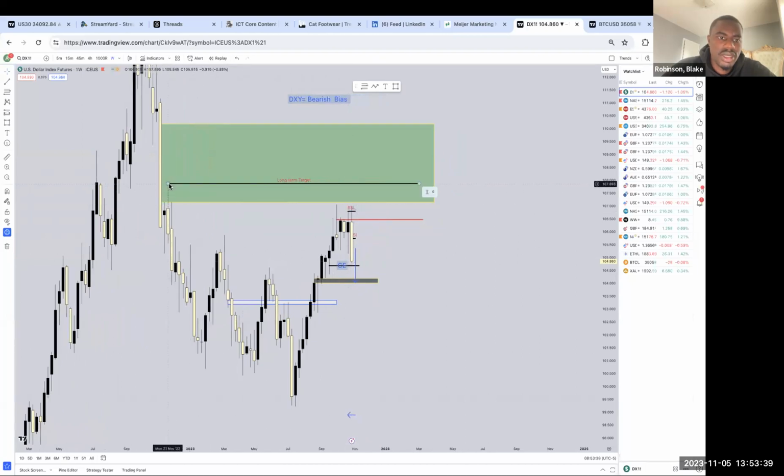If you look here, we actually traded right below it. We didn't go back and touch it, which is interesting. It's kind of what I talk about when we see relative equal highs right above a fair value gap or relative equal lows right below a fair value gap. That's what I'm saying: the market is drawing liquidity.